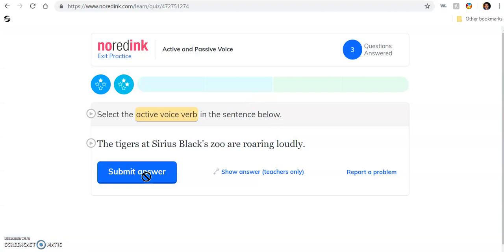How I think this could be used in the future, or how I'm actually going to use this in the future, is maybe in a flipped classroom kind of capacity where students go on and they practice their verbs or they practice their complex and compound sentences, and then we will do some writing and they're focusing specifically on those things. I think that's how it could be used in the future in the classroom.